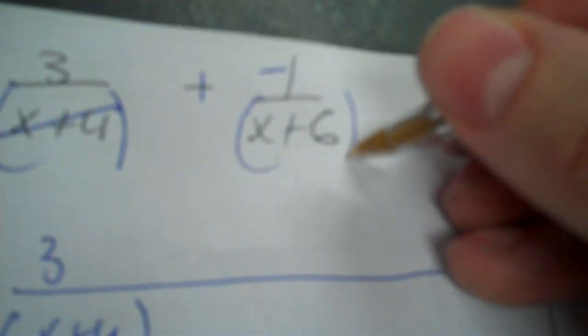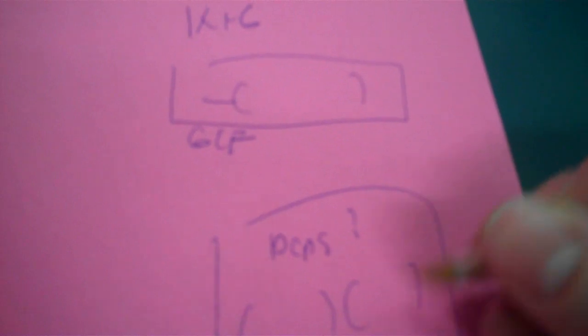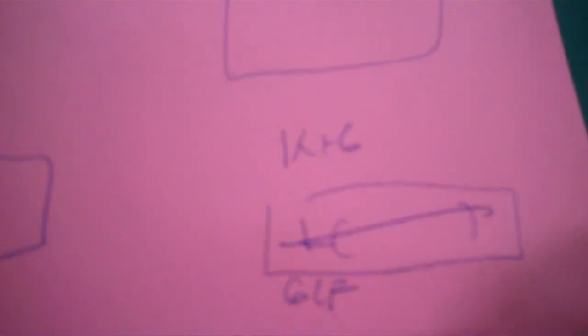GCF's 1, and it can't be factored, so that's a no. So bring down your x plus 4. You need to keep it in parentheses. When you're down here, if something has a plus or a minus, it better be in parentheses, because when you go multiply, it's all screwed up if you don't. X plus 6 is kind of the same thing. It gets parentheses, and it's on the bottom, so you ask yourself, can I rewrite it in factored form? And the answer to that question is no. The GCF's 1 and you have a plus, so that's a no. So cross that out and it'd just be x plus 6.